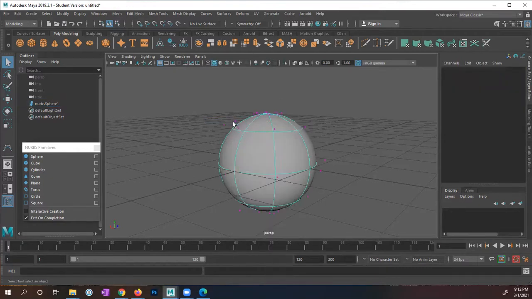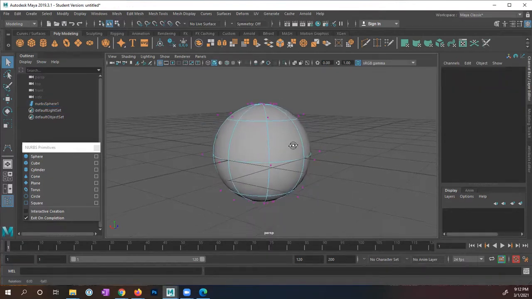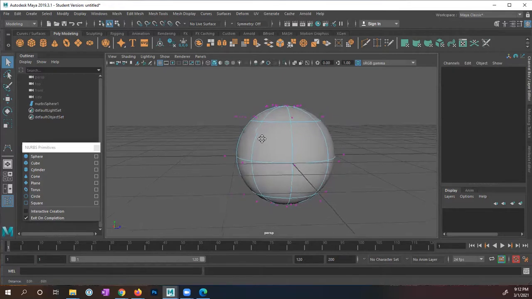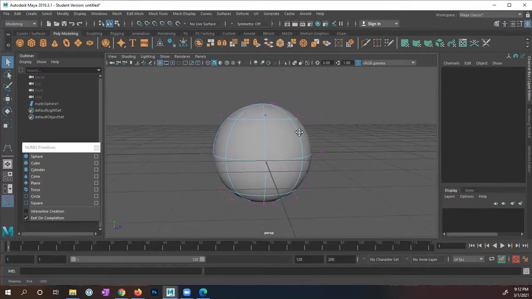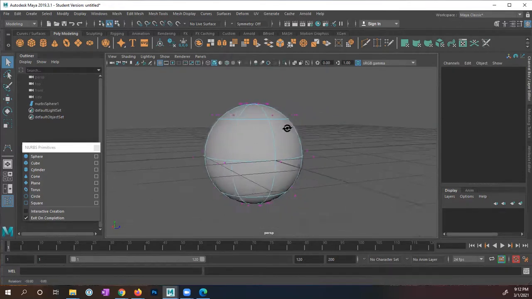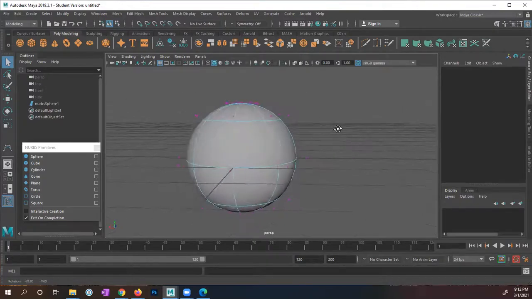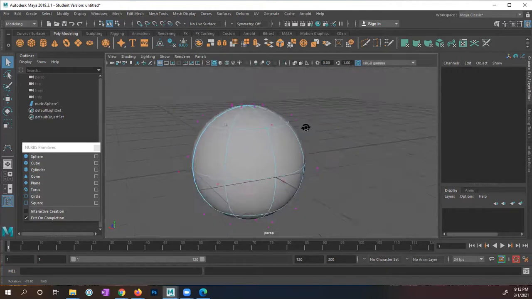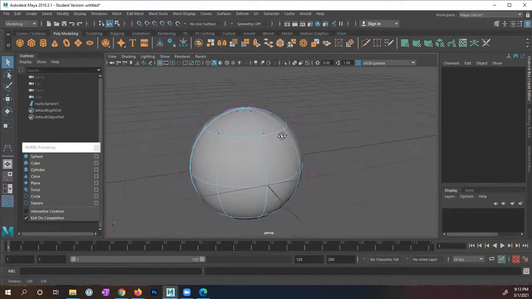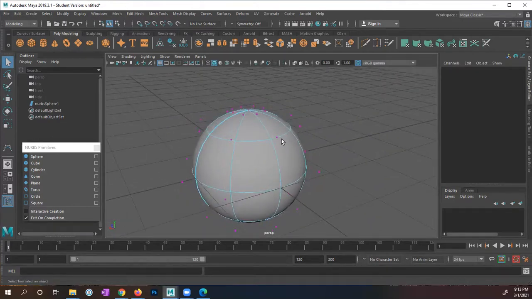I'm going to right mouse click on this object, and let's go ahead and look at the control vertex or CVs. And you'll notice that these CVs do not lie on the surface of your model. That's one of the things about NURBS geometry, is that oftentimes the components do not lie on the actual surface. If you recall in the previous video, these CVs kind of act like weights.